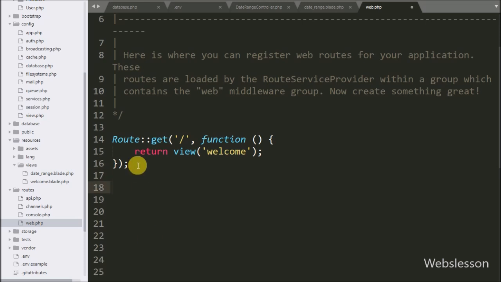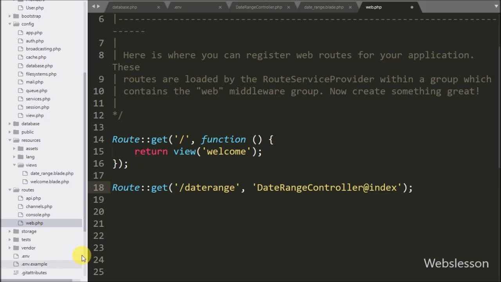Here we write the Route class with the get method with two arguments. In the first argument we write /daterange, and in the second argument we write DateRangeController@index. So in the browser, when we type the base URL /daterange, it will call the index method of DateRangeController.